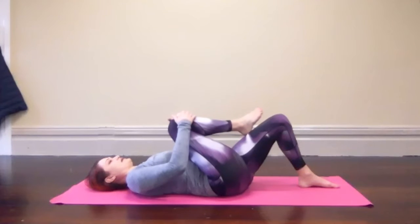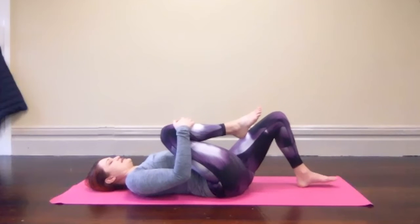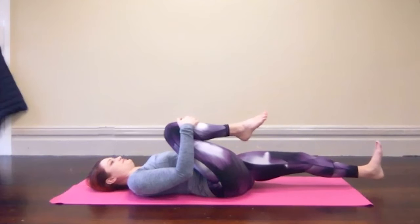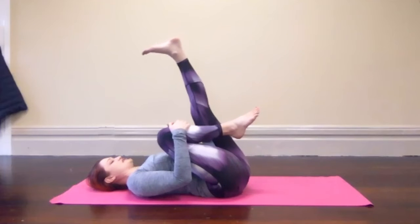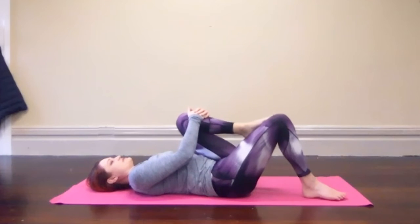And then coming back through center. Just holding on with both hands and the bottom leg straightens out along the ground. You might hover just off the ground and then send the leg high and switch sides. So gather in, holding the left knee, right foot comes to the floor.